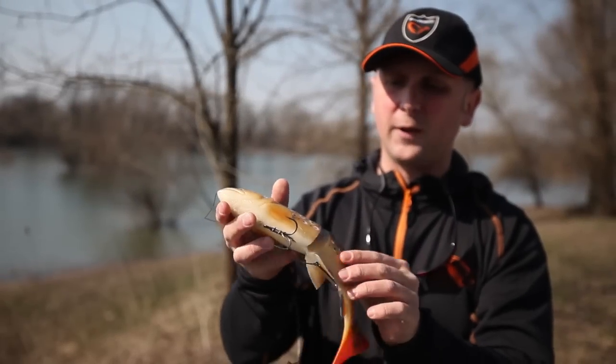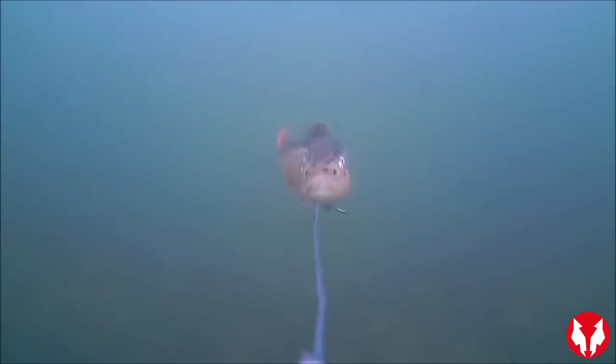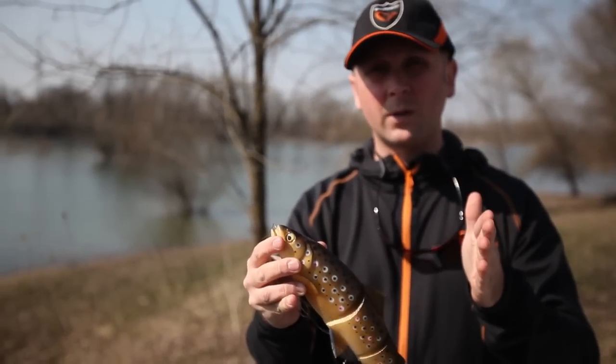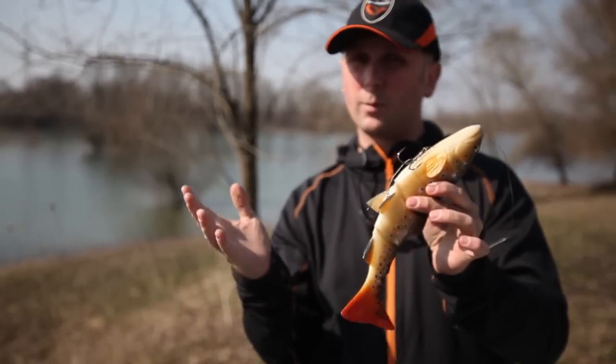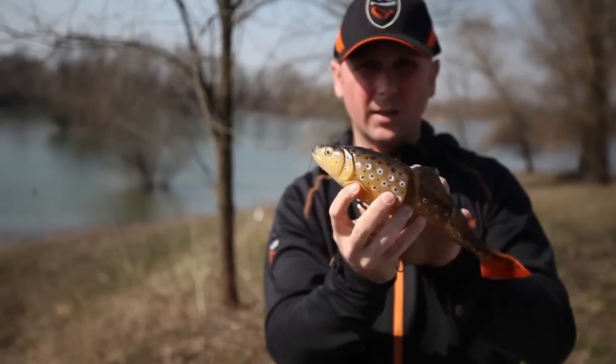It really looks like a fish, but it's made with special joints and a mesh that runs through it, so the swimming action is simply incredible. It not only looks amazing, it swims amazing, but the most important thing is it really catches fish. The thing that separates this swim bait from any other swim bait on the market is this line through concept. This is a 30 centimeter lure.